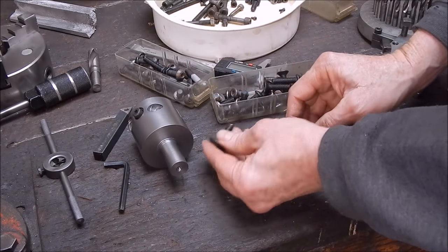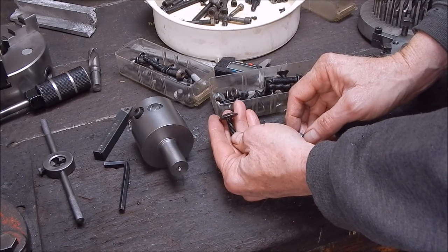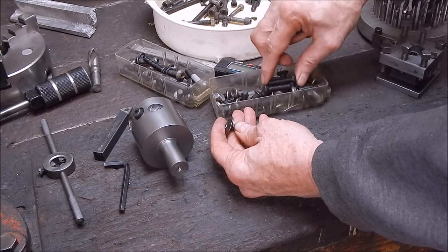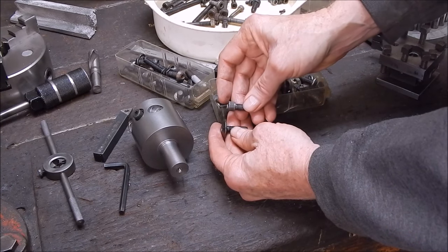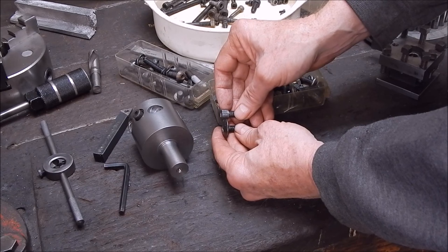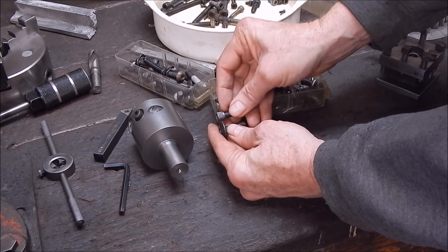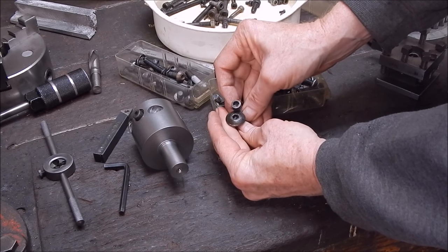And luckily I've gone through my stuff and I've found these. I see I was out of an old treadmill. They love using Allen headed bolts in treadmills, so you know, you get a lot of these sort of bolts out of treadmills, and they're handy. And even though it's the wrong shape, I'll just grind the head to the same diameter, and it'll do the job for now, until I pick up another one. Hardly notice the difference. I might even do two of them, make a matching pair, I'll see.